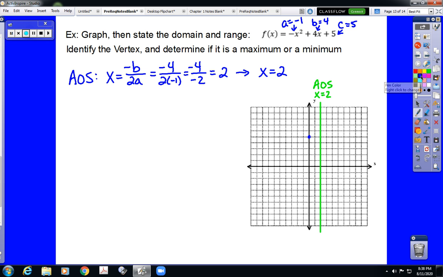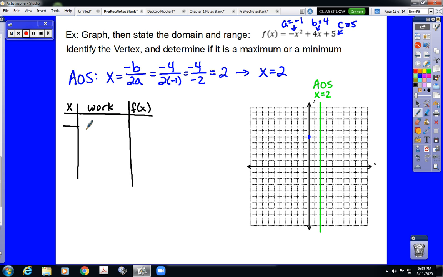I'm drawing it in green because it's not technically part of the actual graph of your function. And as such, we don't want it to be in the same color as our graph if we can avoid it. If you do it in pencil, it's not a big deal. Okay? We're trying to graph our parabola. Our parabola is going to be symmetric around that line. So we're going to create a table.